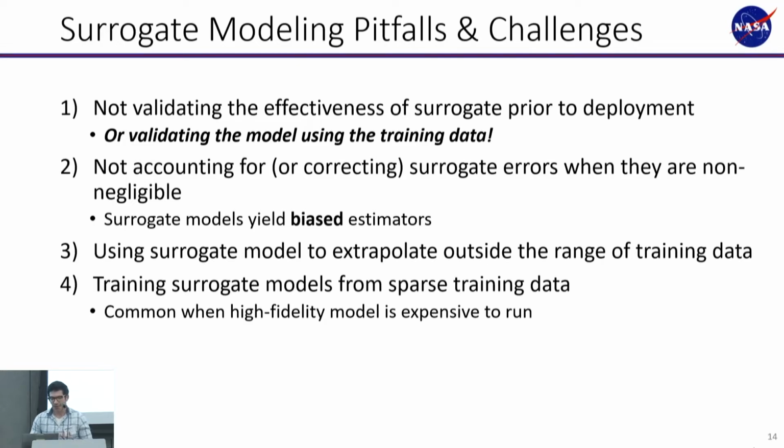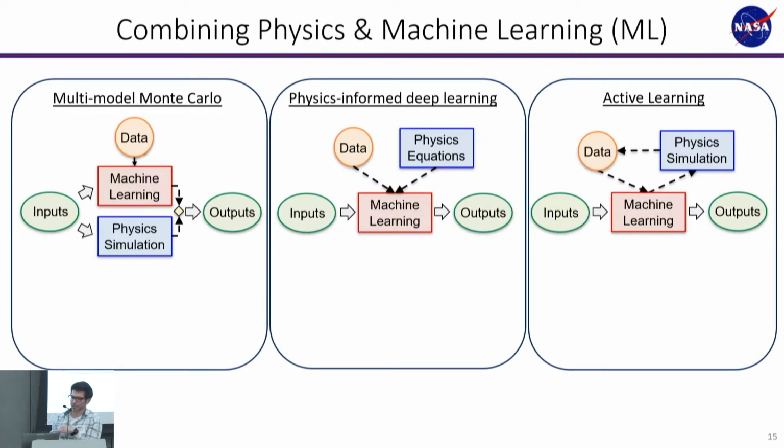All right, so again, the main idea with the surrogate model is the replacement of a high-fidelity physics-based model, substituting in a machine learning model. We want to now talk about some emerging research areas that don't get rid of the physics-based model, but try to use both in conjunction, or to keep the physics knowledge around at least when you're doing machine learning.